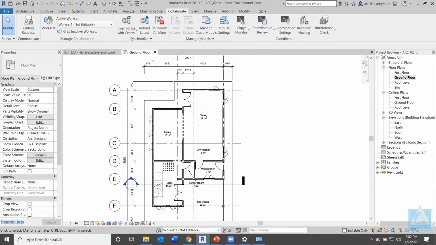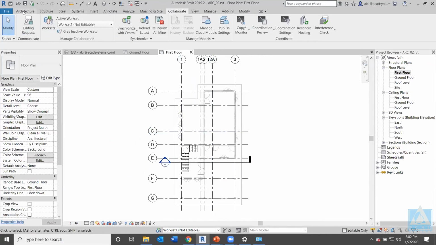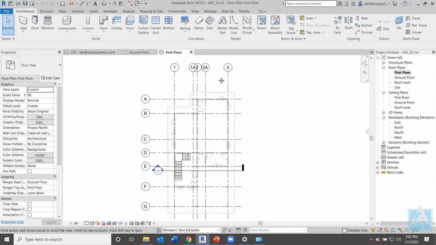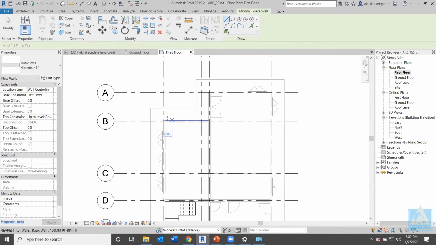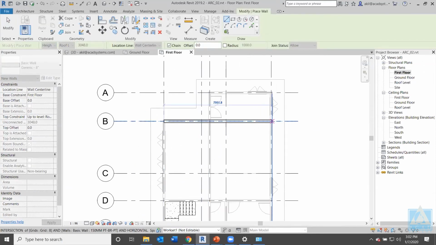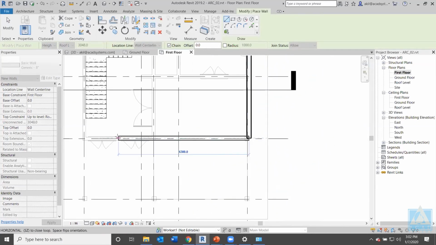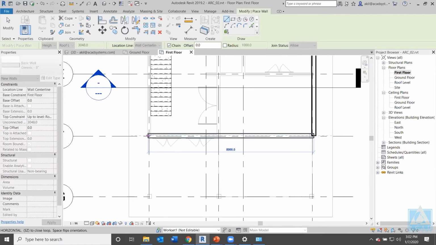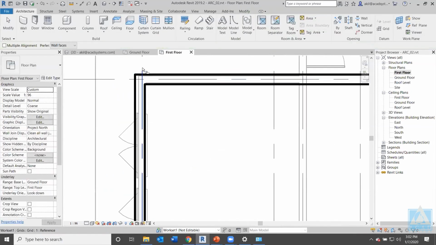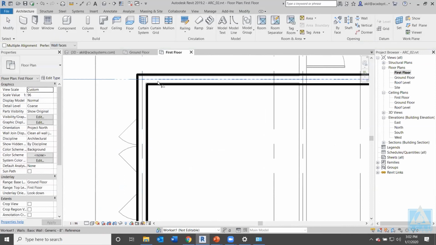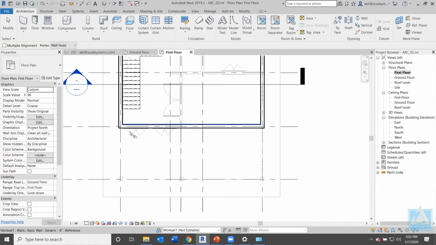So let's say I'm going to work on this first floor model. I'm going to draw another wall layout. Let's say I'm going to create these walls, work on these walls, and align back with this straight line, for instance.